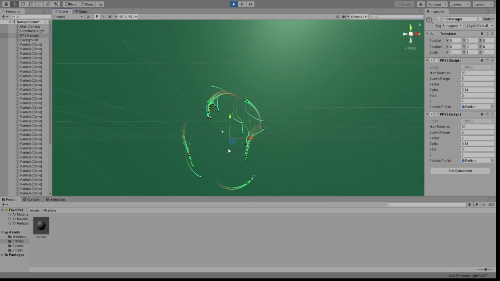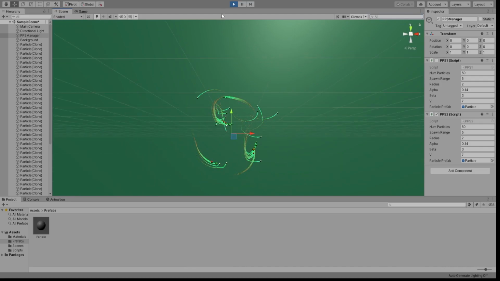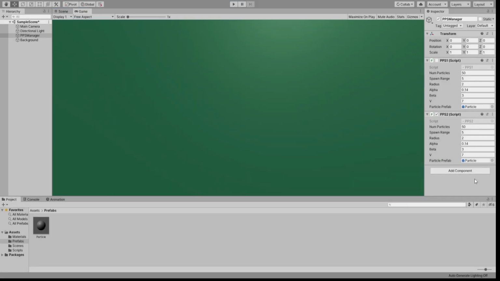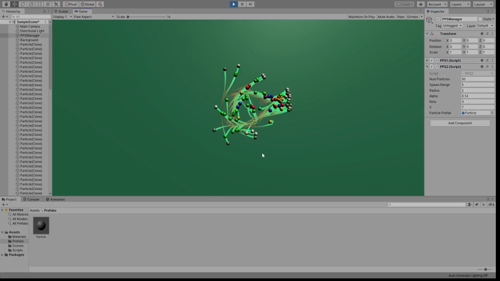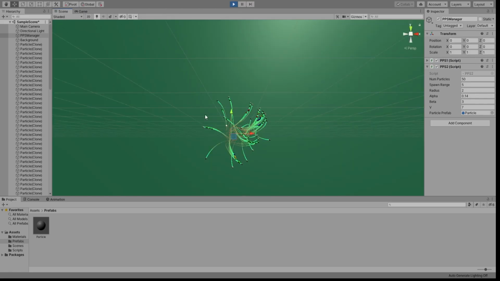Now, is this more random, more complex than the other one? It's hard to say. Definitely looks cool. So let's turn on both at the same time and see how that goes. And we have a true mess, my friends.